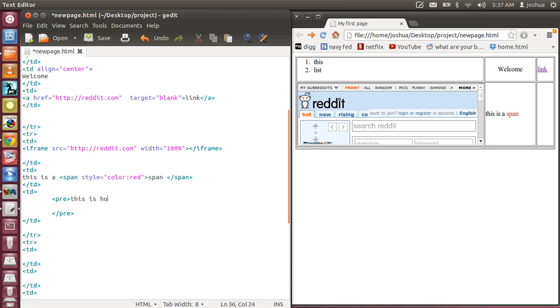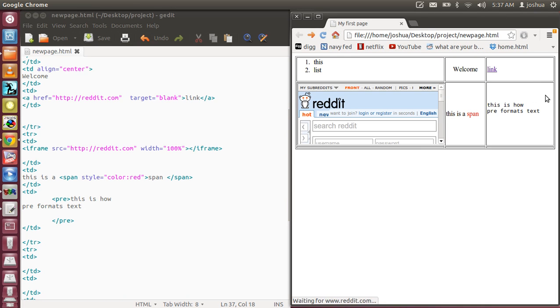This is how pre formats text. And as you can see, because I hit enter here, it drops it down without having to use a break. It's all pre-formatted, so it's coming out exactly as it is here. So the pre stands for pre-formatted.